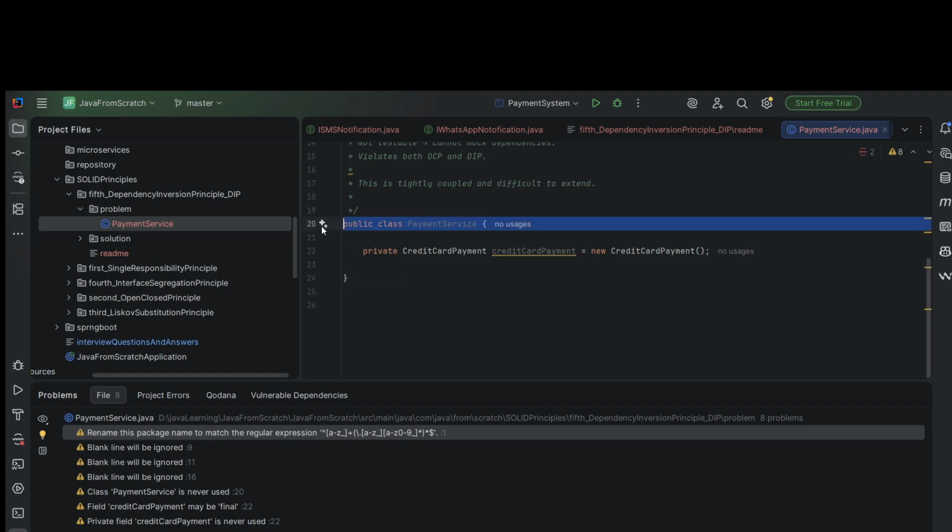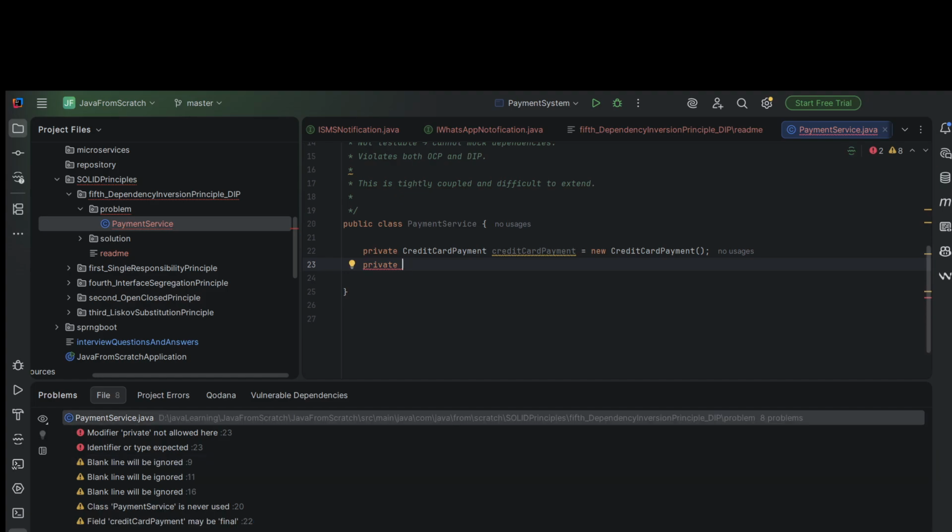PaymentService should know only high-level things. Here you are creating another object, private CreditCardPayment.